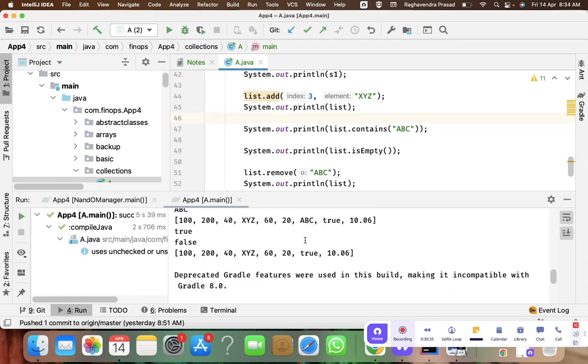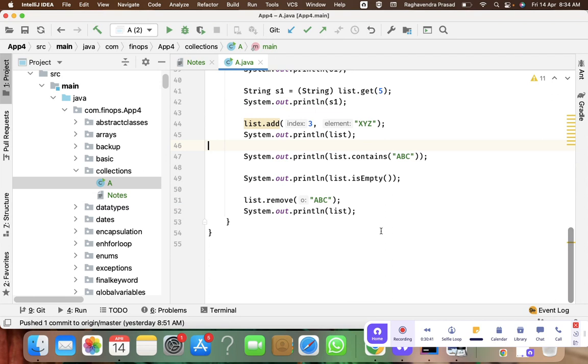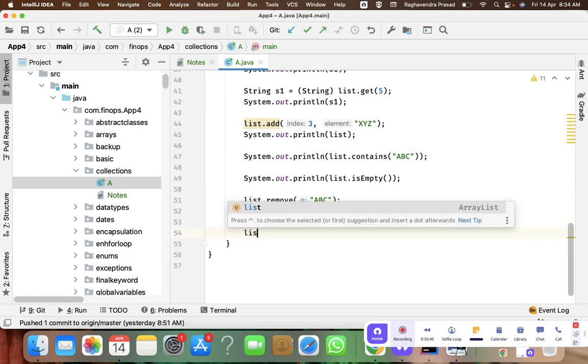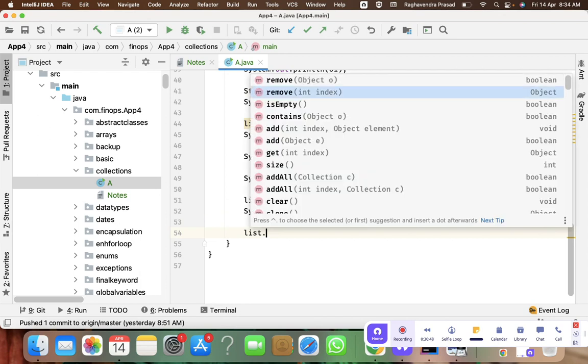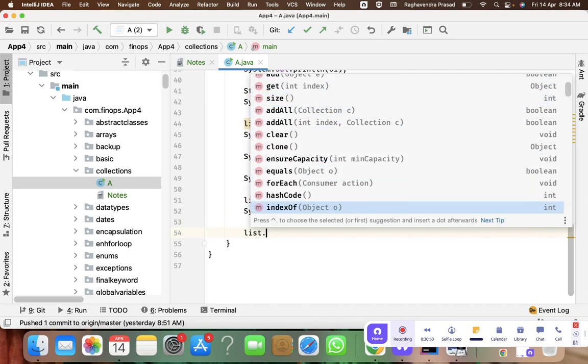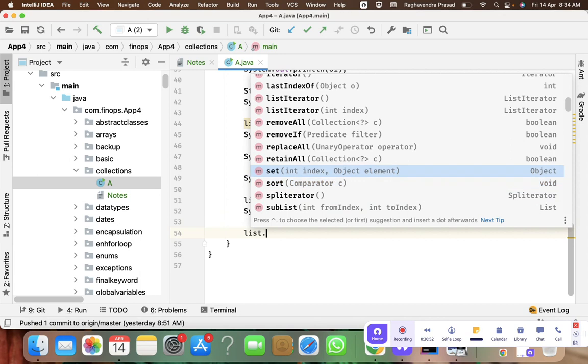See, here we had ABC after 20, and now ABC is not there because we just removed it. So we can remove the element by using the remove method. Similarly, you can do removeAll. That means you can remove everything. removeIf will come later.